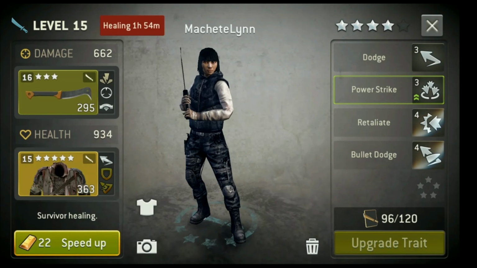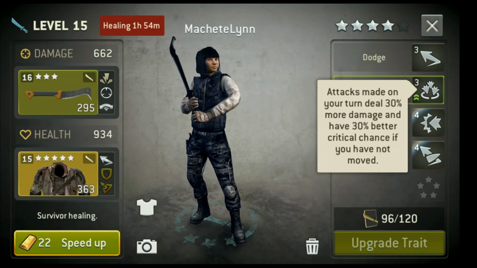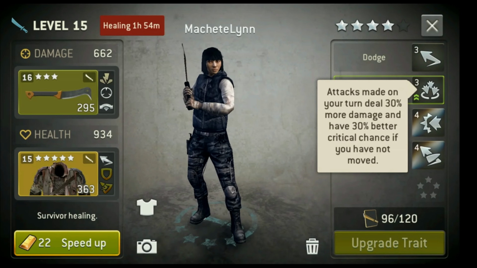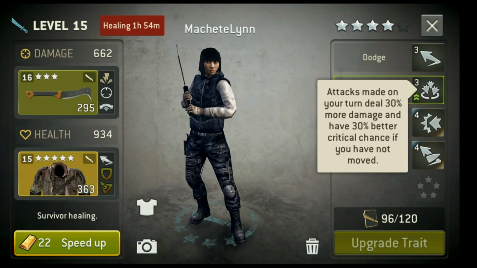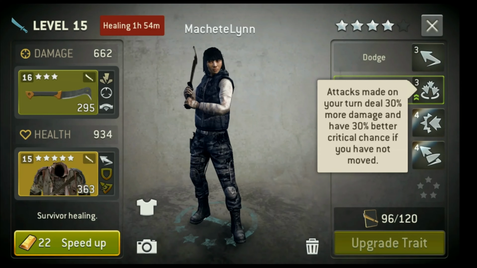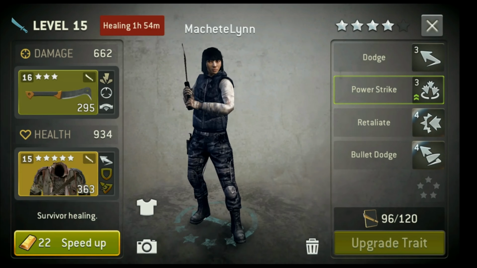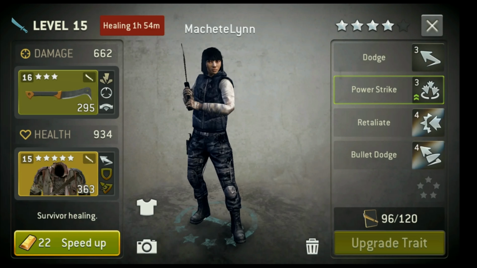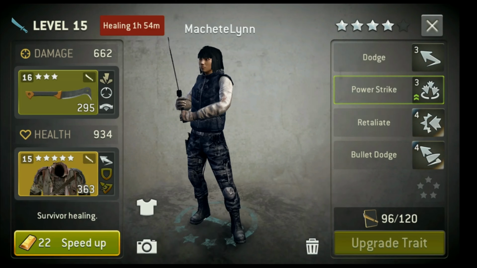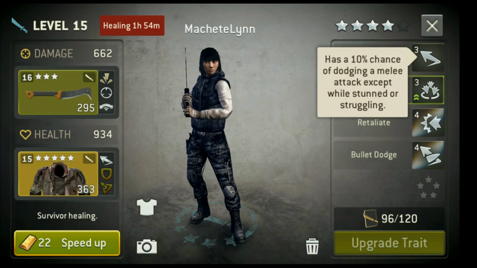She has retaliate, power strike: attacks made on your turn deal 30% more damage and have 30% better critical chance if you have not moved. Okay. But I may have to move. So power strike will only work if I haven't moved. But I clearly have to move at some point, so that's kind of, I don't know. Dodge is always good to have, except it clearly did not work for me.